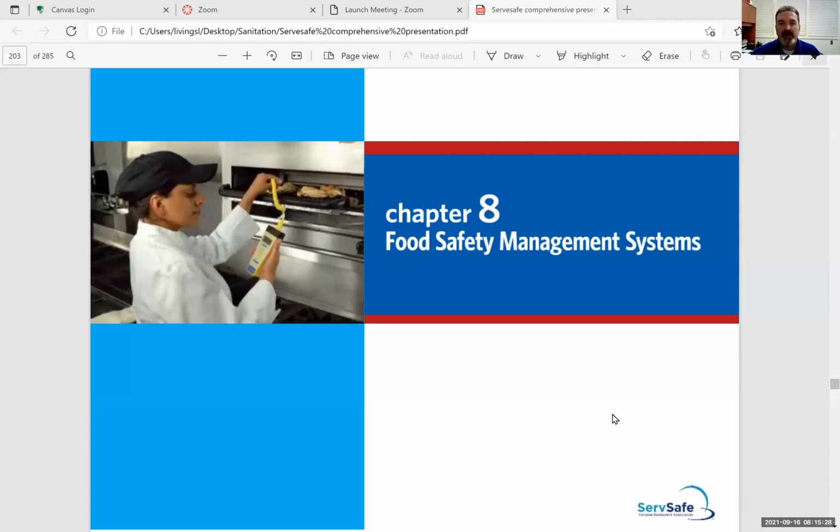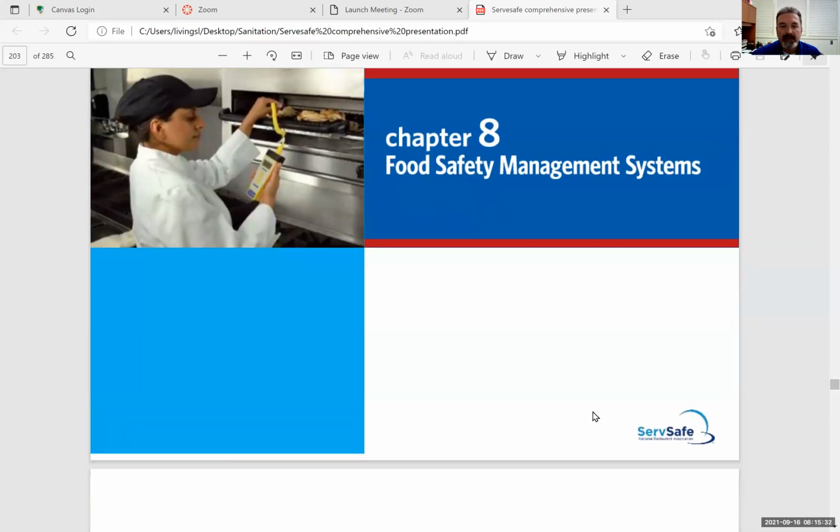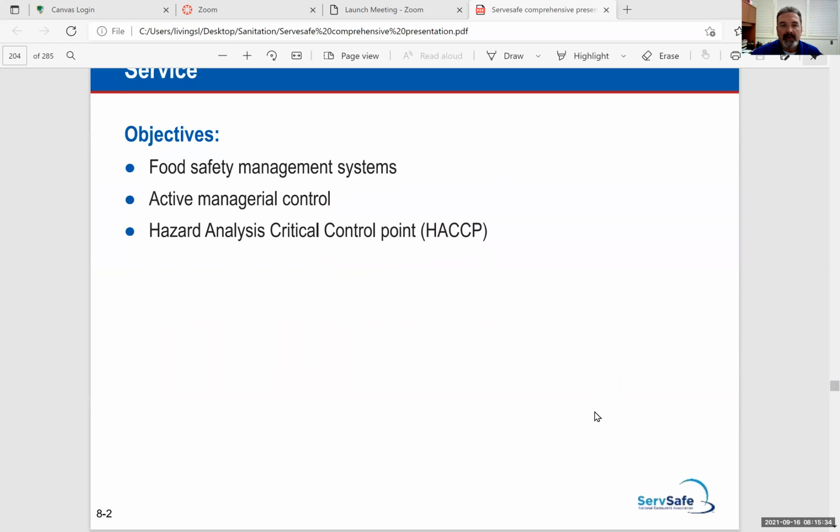Okay, so today we're talking about food safety management systems and HACCP. I've been talking about this. HACCP should not be a surprise to anyone. It should not be a new acronym. Hazard Analysis Critical Control Point.